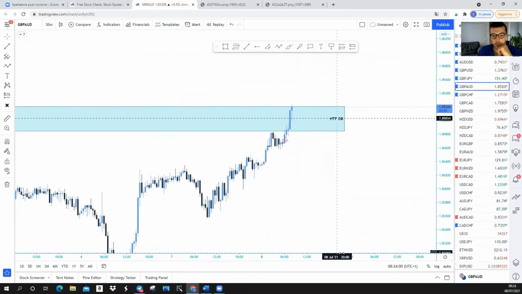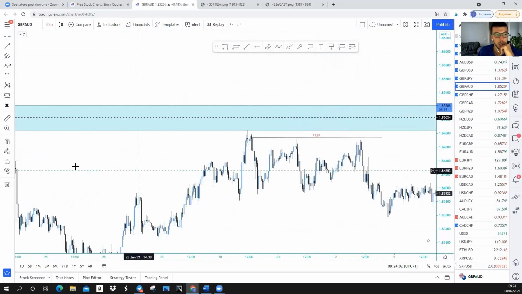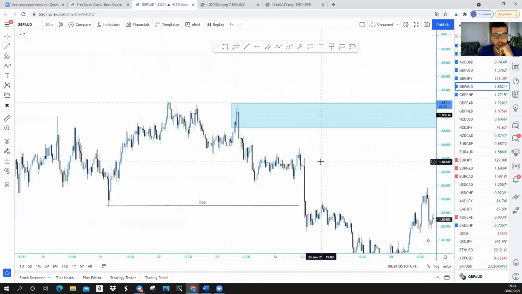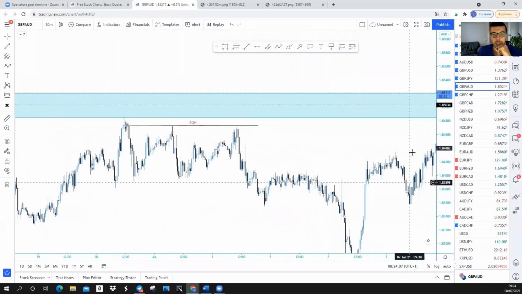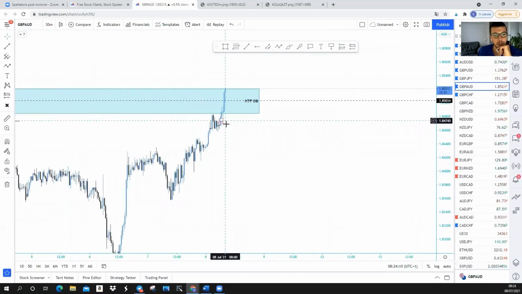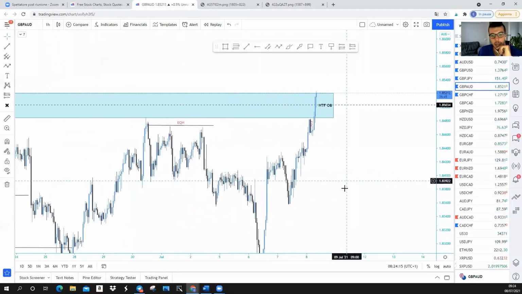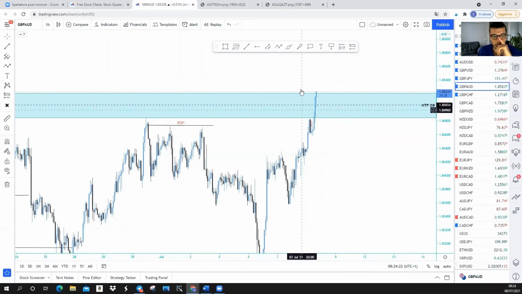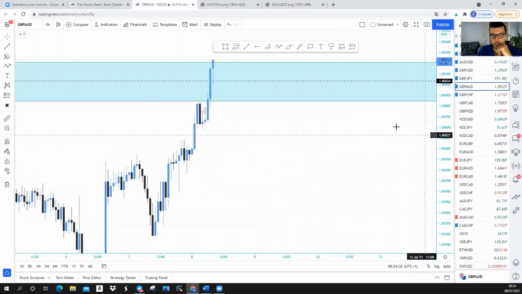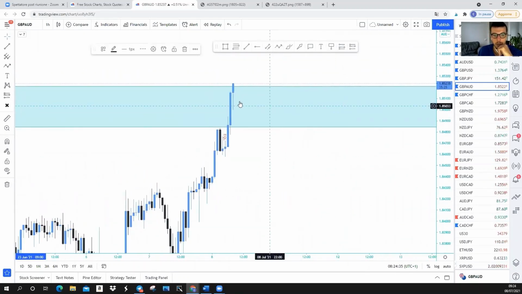Yeah, GBPAUD just went bullish. I will say that since this happened, I will just stay on the 1 hour for GBPAUD, and all I will try to see is if this is a fake breakout. So basically, if we pull back inside and we close below this candle, this 1 hour candle, then this might be a breakout. So basically below this level right here.